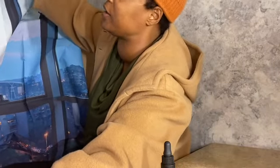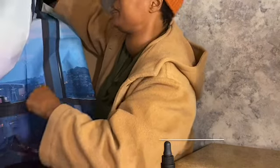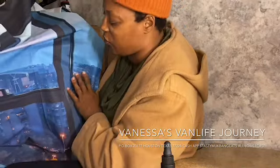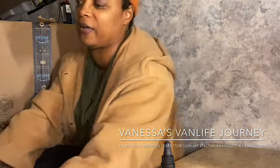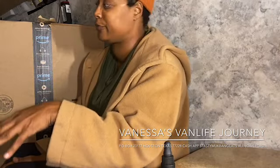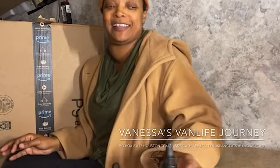And I got some more nicer backgrounds on my wish list, but they're a little more expensive. I just wanted to order this cheap one just to see how it looked and to see if I like it or not, if I want to order some future ones. So I'm just gonna fold it over there because we ain't got enough room to fold it right now.